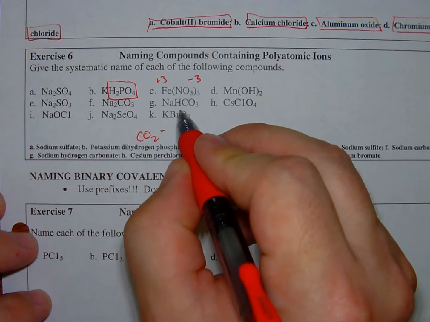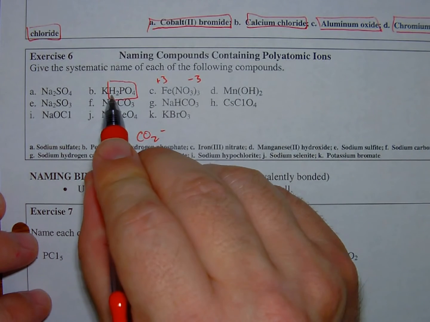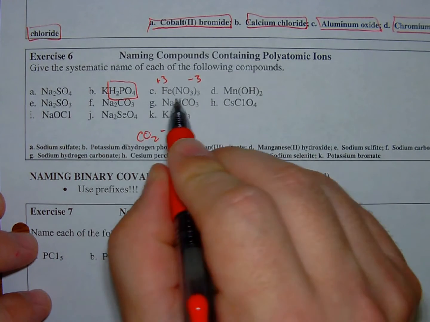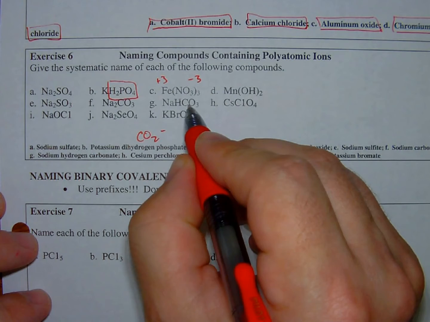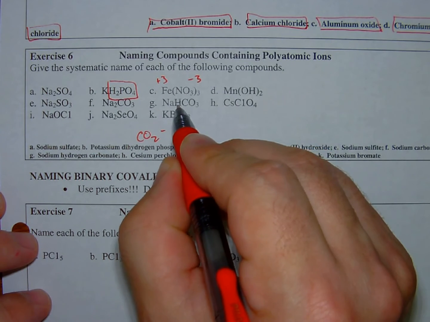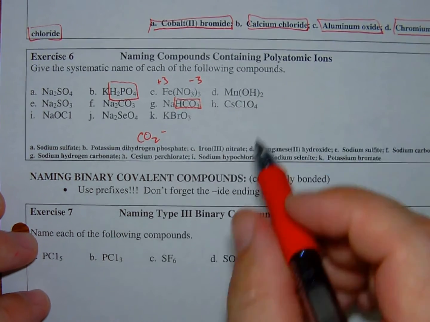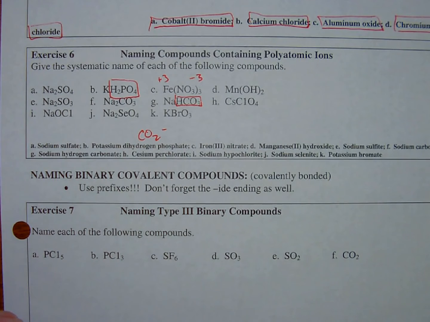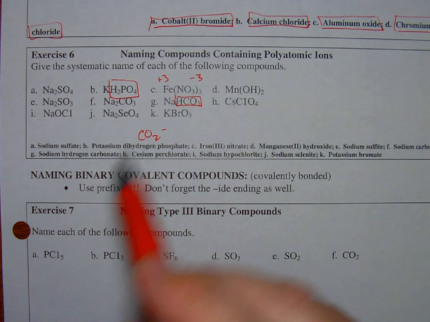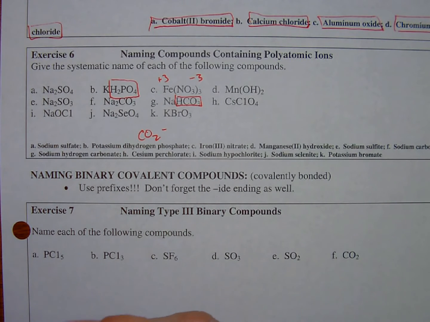And then I get into this kind of same pickle I was in on B with the potassium dihydrogen phosphate, because there's this hydrogen here. So yeah, this is carbonate, but there's this weird hydrogen here. So this is actually the polyatomic ion. It's carbonate with a hydrogen. So I'm just going to say hydrogen carbonate. What's the cation there? It's sodium. So sodium hydrogen carbonate.